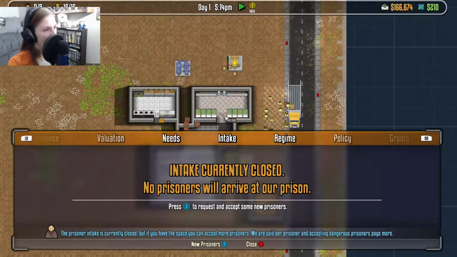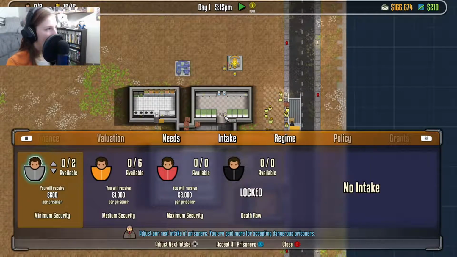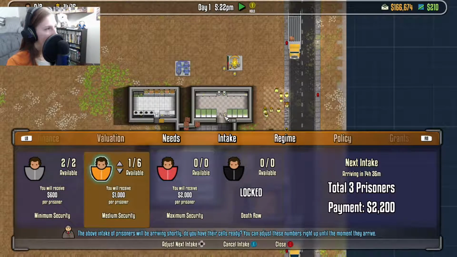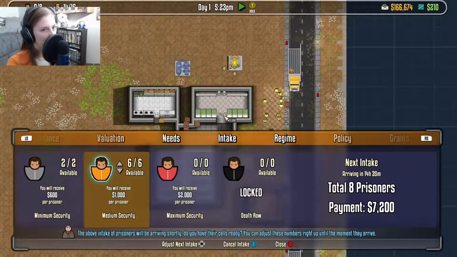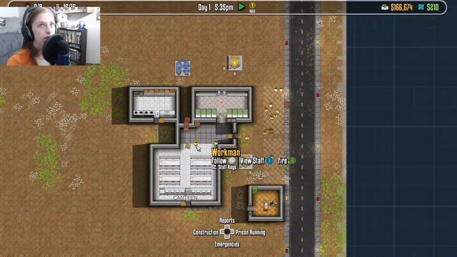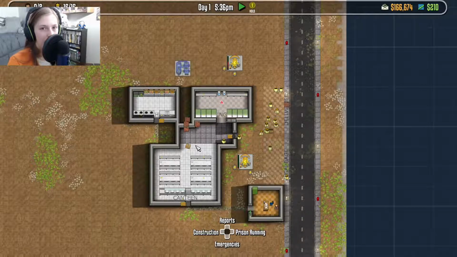Press X to request and accept some new prisoners. Yes, let's take them all. Let's take these two. Can I take them both? Yes, let's take them both. They're going to come in 14 hours. Let's just take all of these guys. I'll take them all. I'm fine. I have to wait 14 hours. I have wasted like 34K so far on this little dinky business I got going on here.